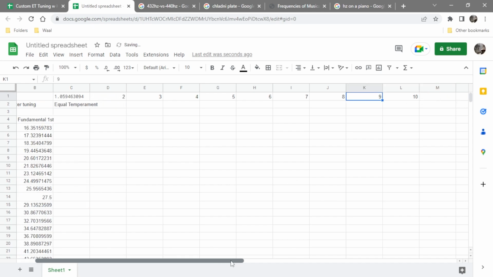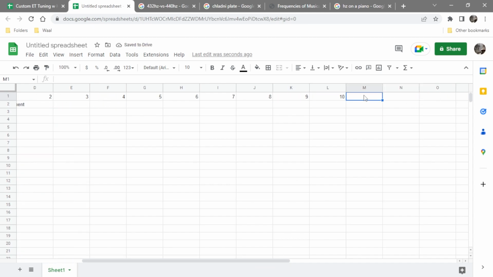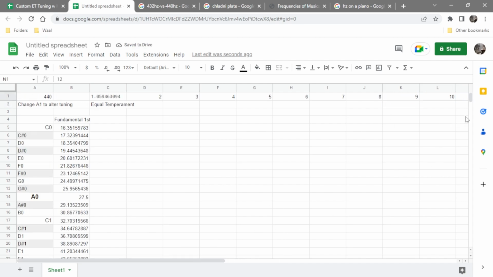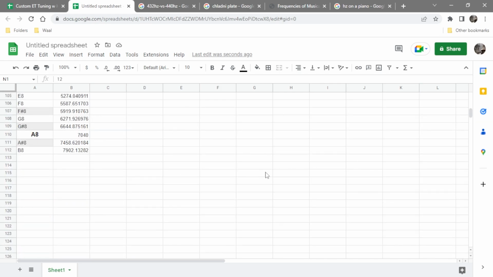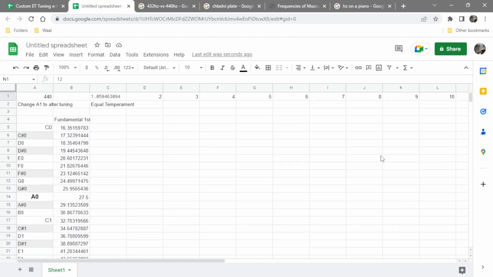As you saw on the Ableton session earlier, you can have as many harmonics as you wish. Let's go ahead and add 2 more, just so we can see the information there. So we go all the way to field N, and we're gonna go all the way down to, let's see here, 112. So 112N. All right, and we're gonna apply our formula on all of this.